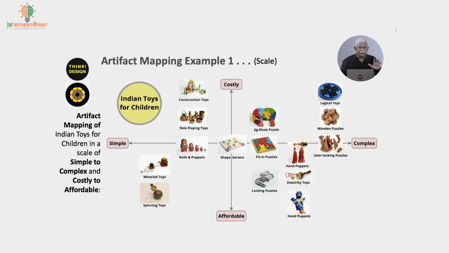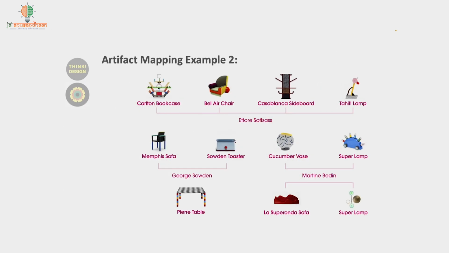Okay, so you can have toys which are simple and affordable at the bottom left quadrant, okay, and you have simple and costly toys at the left side top quadrant. Okay, and you have toys which are costly and complex, and the other one has complex and affordable toys. Okay, so this is a very interesting classification of the toys. Okay, so it means that you need to choose the criteria on which you want to actually map out these toys. Okay, so that's an example. So we look at further examples.